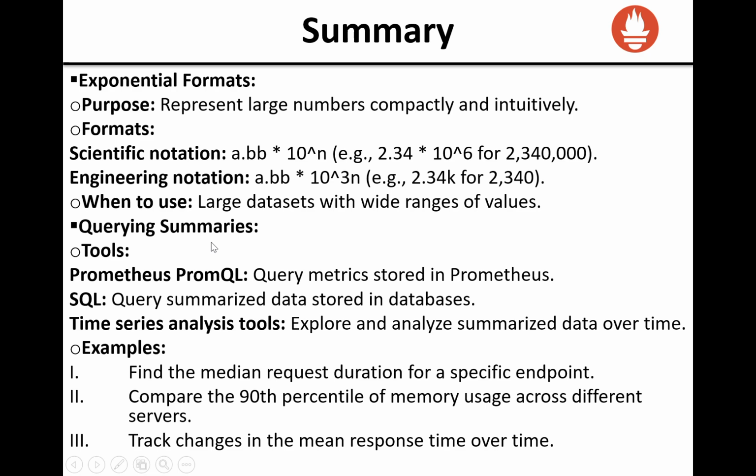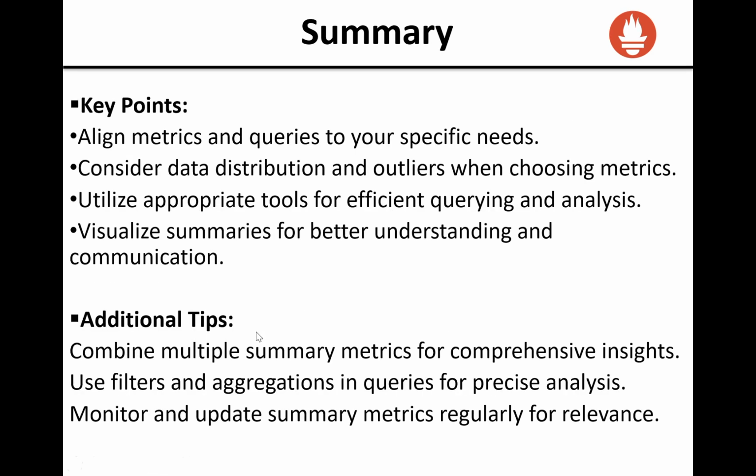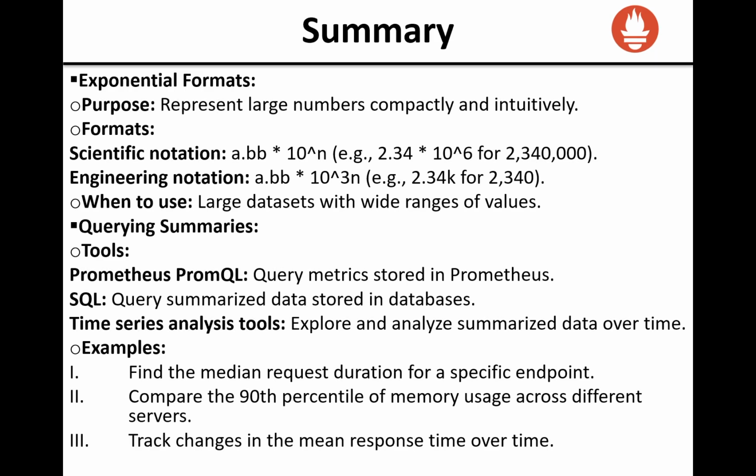Querying summaries. The tools are Prometheus PromQL, SQL, and time series analysis tools. Prometheus PromQL is used to query metrics stored in Prometheus. SQL means querying summarized data stored in databases. Time series analysis tools means exploring and analyzing summarized data over time. The examples are: find the median request duration for a specific endpoint, compare the 90th percentile of memory usage across different servers, track changes in the mean response time over time.